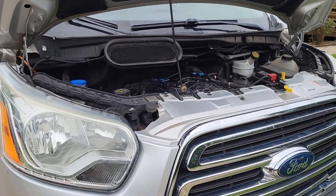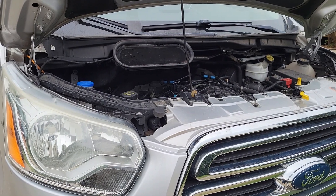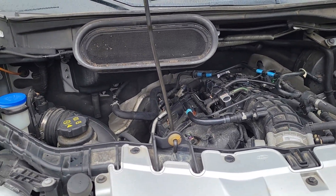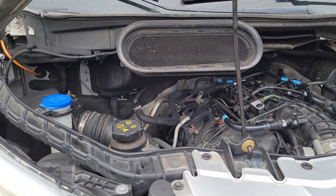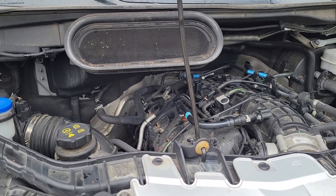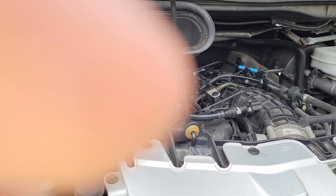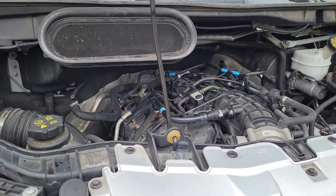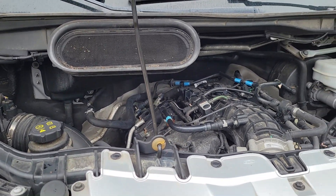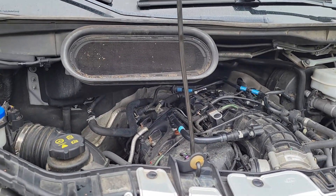I don't have a great camera — I'm just using my phone — but I hope you find this helpful. I've got a Transit 350 with a 3.5 EcoBoost engine in it, and we were having a lot of issues with going into limp mode. The AC shuts off — it's been in the 90s down here in North Carolina. The temperature gauge drops all the way down to zero, and the engine starts running in limp mode, barely running. We ran some codes at one of the local parts stores, and it said it needed a cylinder head temperature sensor.